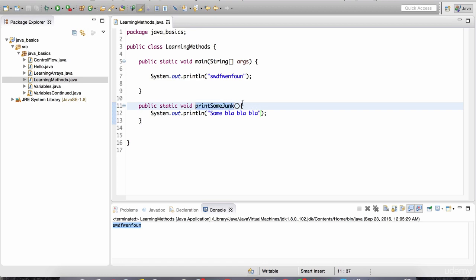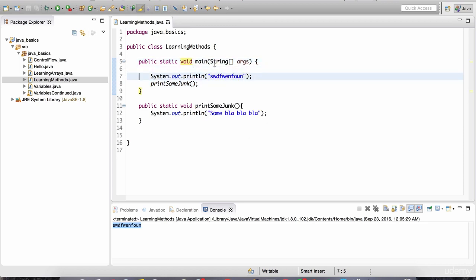When we call this method, we can call it inside of this one. Like that, okay? So inside of the main method, this is the starting point of the program. Everything happens line by line, right?